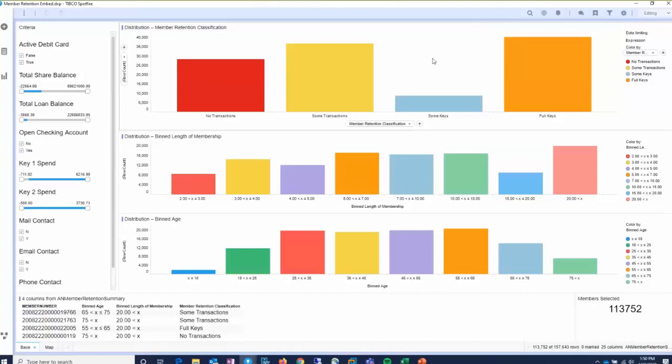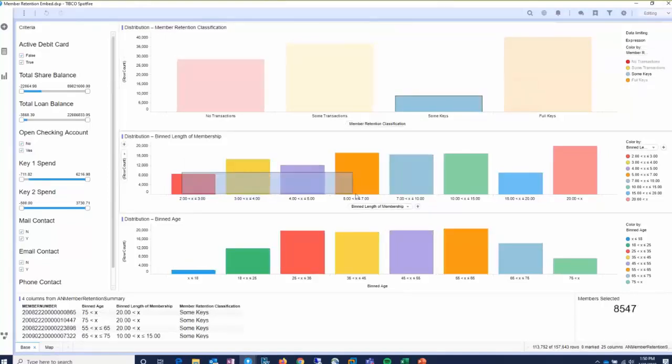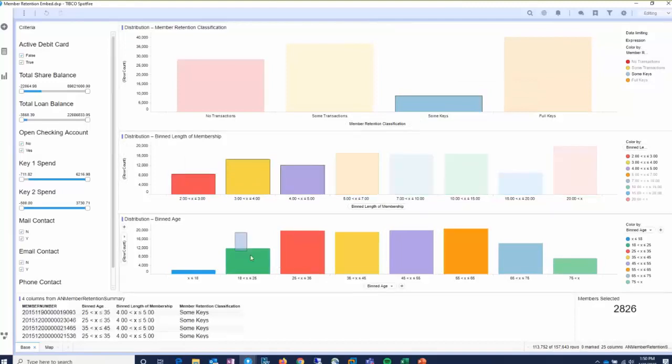And so the name of the game, once you know this, is about moving members while you still can, to modify their transactional behavior from lower tier retention groups into higher tier retention groups. Say they've got some keys and they've been with the credit union for 5 years, and they're between 18 and 45. There's 1,800 members that we're going to create a campaign around and treat them to change their transactional behavior to a higher retention group. And what we found with customers who already have this deployed is they're getting about a 10% response rate. So out of this 1,800, they're going to get almost 200 members who respond.